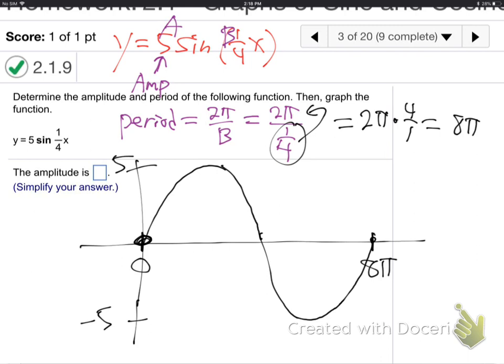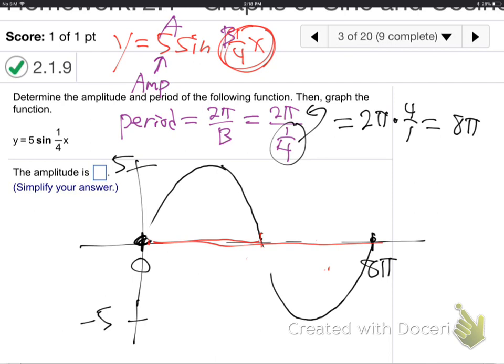So it just stretched it, didn't it? Normally, the normal sine would do his whole thing by here. This would be 2 pi, wouldn't it? 4 pi here, 6 pi there. Normally, sine would go like this and do his whole thing by 2 pi. It grabbed that little thing and stretched it all the way to 8 pi, didn't it? That's what this 1/4 x did to it. It stretched out its period. You don't need the 4 pi and 6 pi stuff. Not required. Does everybody see how I did that?